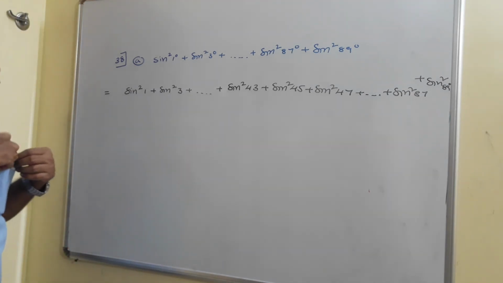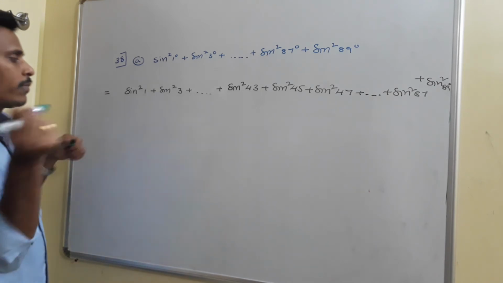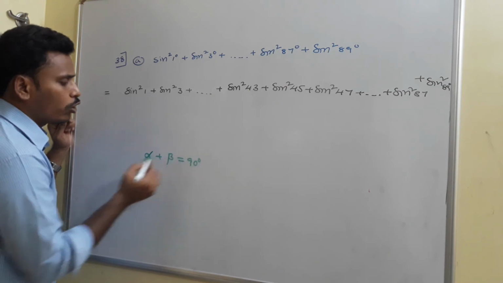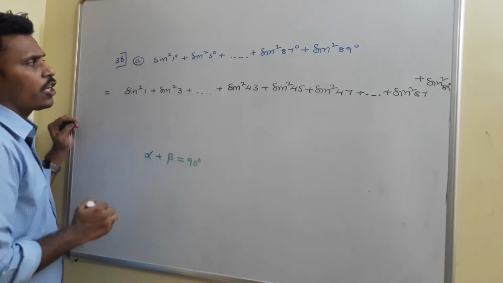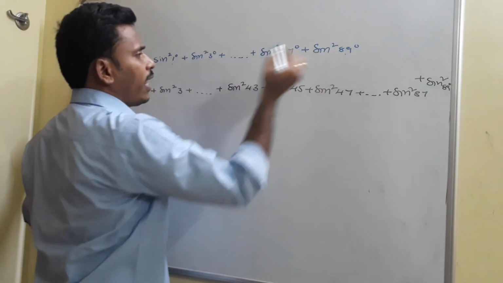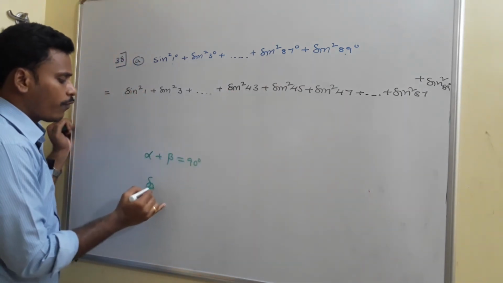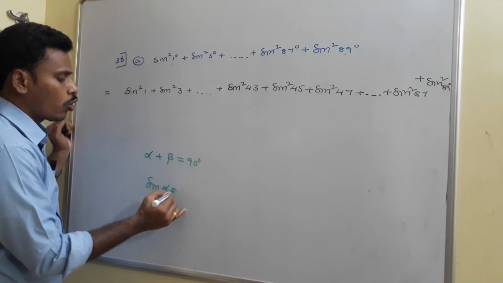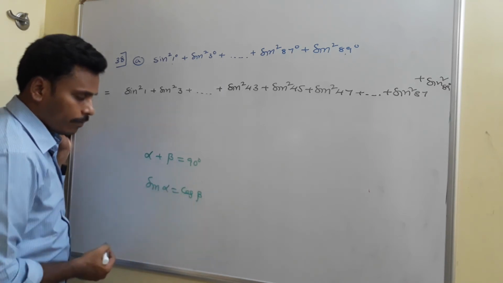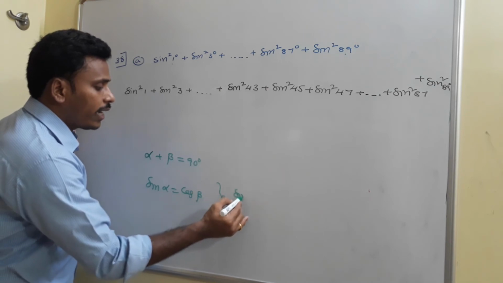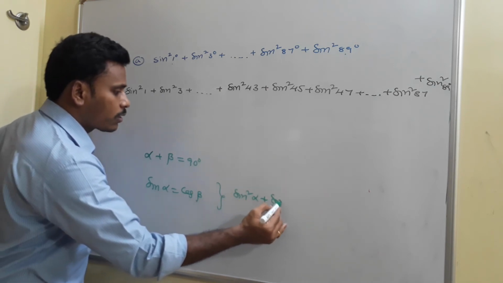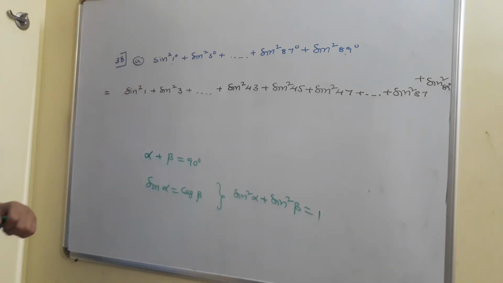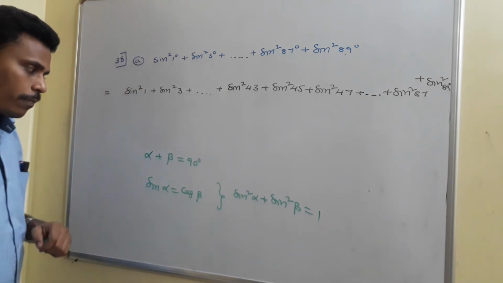And the next thing I am going to utilize is, if alpha plus beta is equal to 90 degrees. Look there. See, the problem itself suggests this: this is 1, that is 89, the summation is 90. If alpha plus beta is 90 degrees, then sin alpha is equal to cos beta. This is one idea. And in the other way, sin square alpha plus sin square beta is equal to 1. I already told you, right? Sin square alpha plus sin square beta is equal to 1. Is it clear or not?